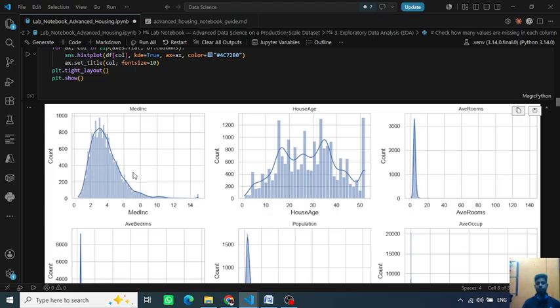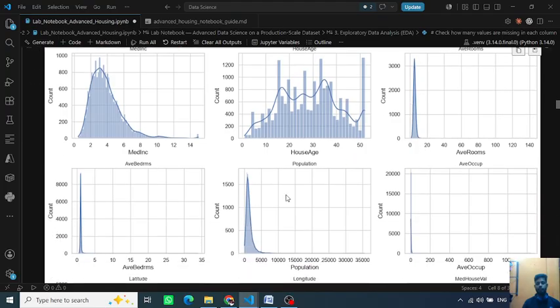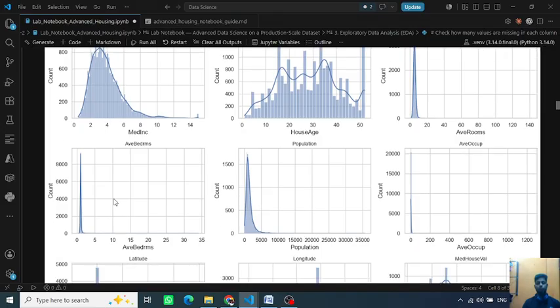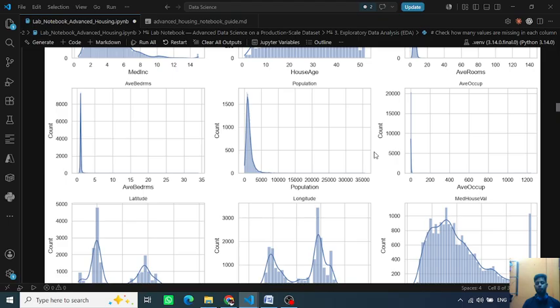This looks okay, this looks okay, but here you can see for average rooms, an outlier is present and it is skewed to the right. Same for average bedrooms, same for population, same for average occupancy.